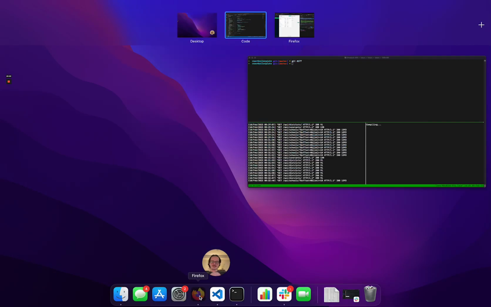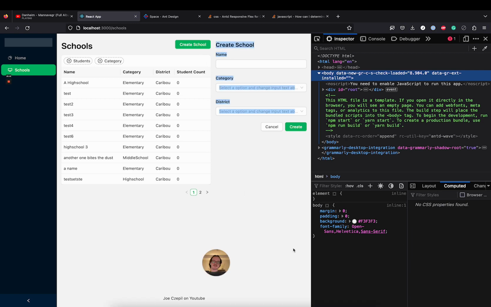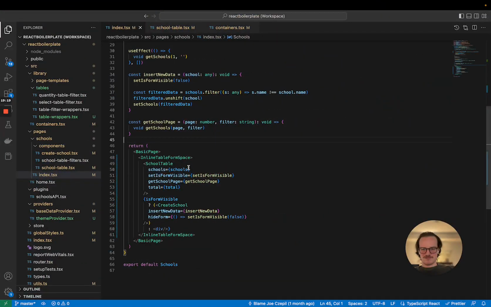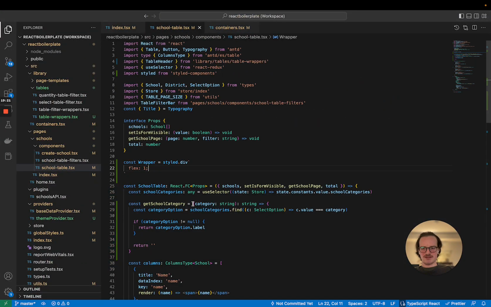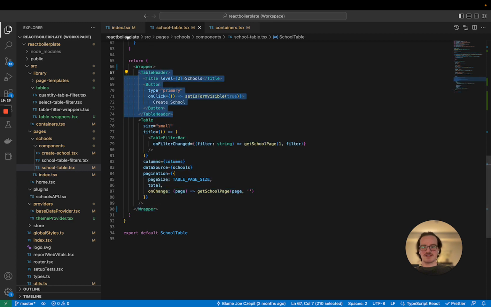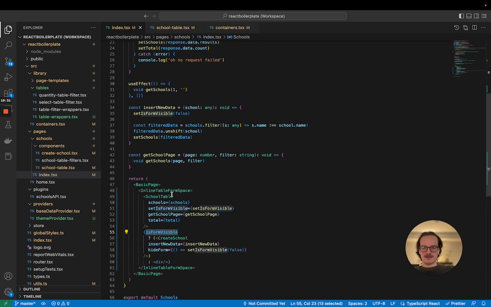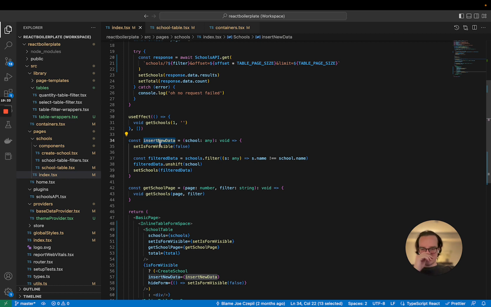I think it also makes sense if this form aligns with the top of the table rather than the top of the page. So we need this form to actually be inside the table component, inside here, so that it can go in line with the table but stay below the table header, which means is form visible, insert new data.